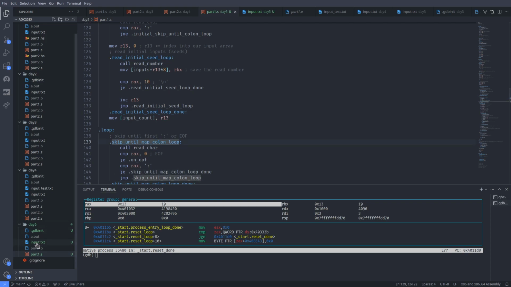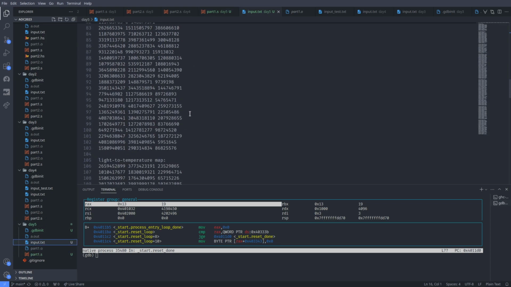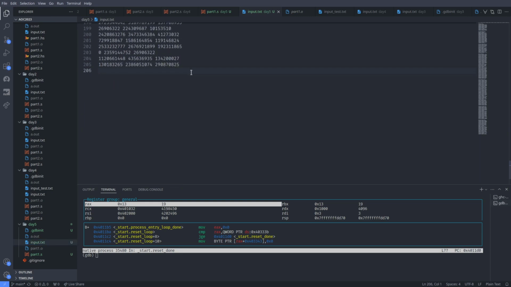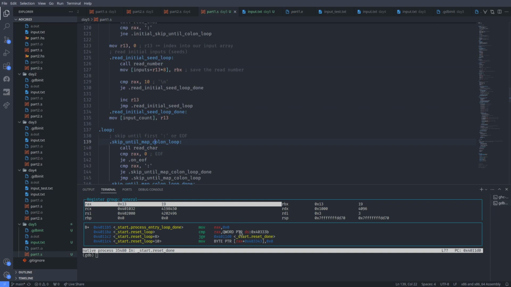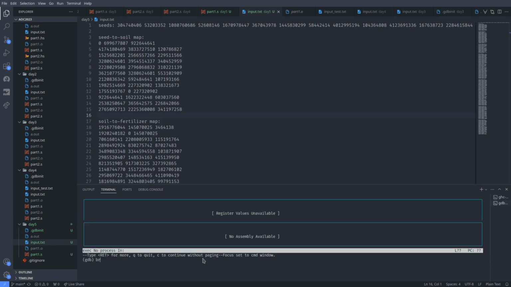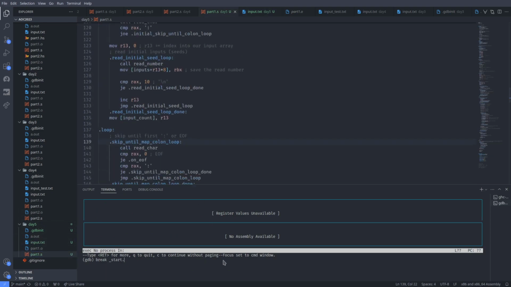No, that shouldn't be the issue. Wait, what happens here at the end? We had our last map. That one reads a new line, and then it should jump into the correct thing. Actually, let's just try that. Let's break on loop, I guess.